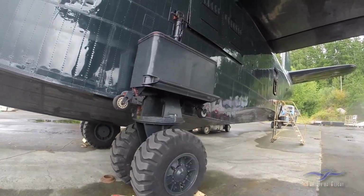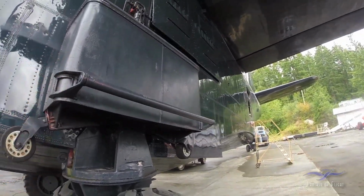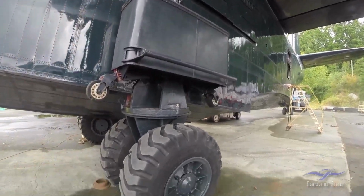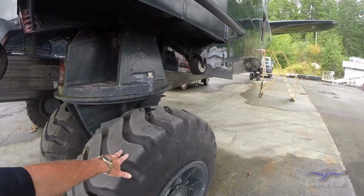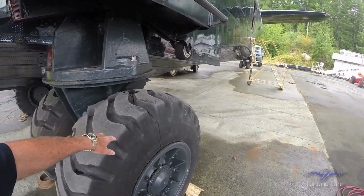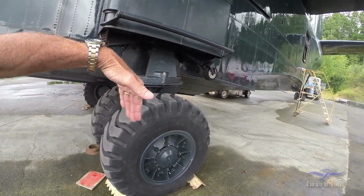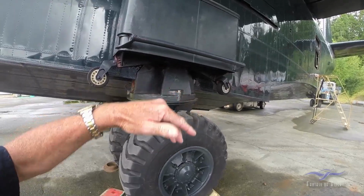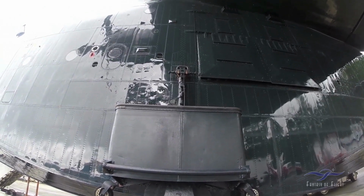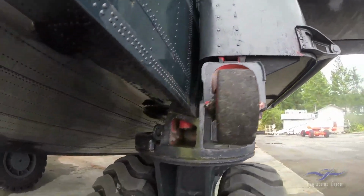So here's the beaching gear on the port side up there. This is obviously for the buoyancy right there, and I'm sure it's designed for it to float properly. It's kind of interesting. You don't think about it. It looks pretty heavy, but actually the air in the tire gives it some buoyancy, and they actually put calcium, I understand, in the tire to get it to the proper weight so it'll hang properly. Otherwise, this could float like this, and that, of course, then you couldn't hook it up top there. But you can see where those pins pin in on each side, and then it connects down here somewhere.